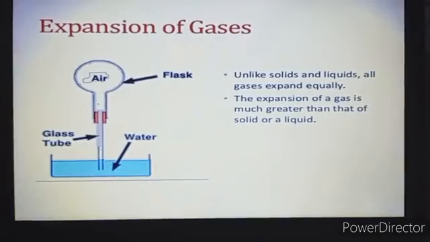Another property of gases is that the gas expands or contracts to a great extent on being heated or cooled. For example, on being heated, the gaseous molecules become more energetic and move even farther apart. Even farther apart means already the gaseous molecules are far apart from each other.